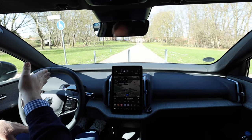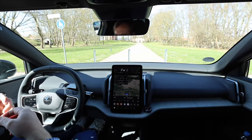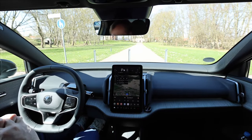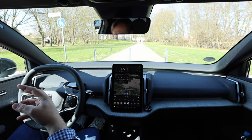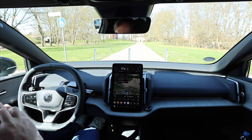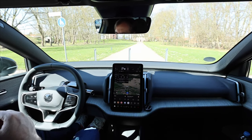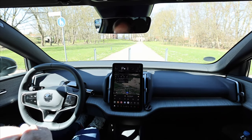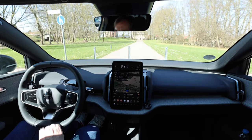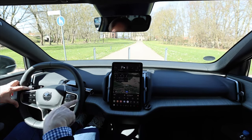You always have to look away from your line of sight to read the speed and check the battery status at the center screen. Especially in the dark during long night drives — after thoroughly testing this car for a couple of extended weeks — I must honestly say I kind of really miss a driver's display. This could well be just my personal opinion, but feel free to write in the comments. Here we have continuous eye monitoring — the car checks if we are paying close attention. On the left, we have controls for the adaptive cruise control, steering assist, lane keeping assist, and speed. On the right, a very tactile operator axis for the infotainment system — volume up/down, music skipping, and manual voice control.